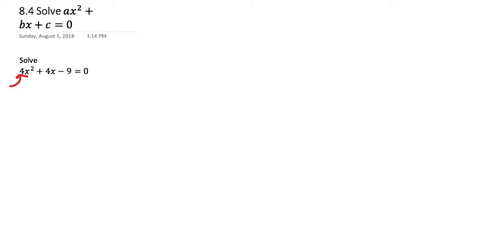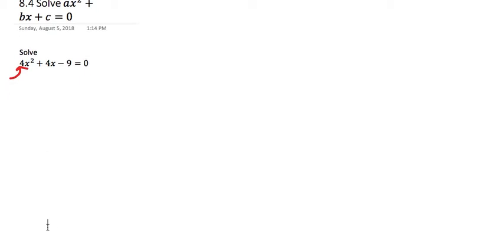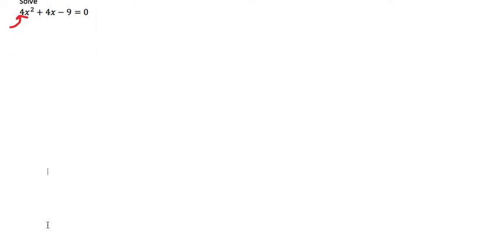Now we get to kind of the culmination of all quadratic problems by solving this one. One thing that you should notice about this example is that there is this coefficient here in the front. Factoring is not going to work. Completing the square is not going to work for no other reason than that darn number in the front there that makes life a little bit more difficult for us to solve. But rest assured, there is a way to do this, and it is not difficult at all.